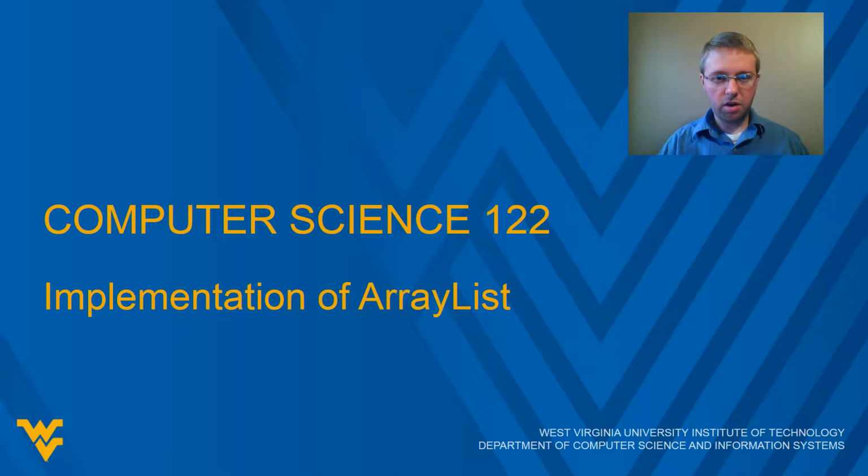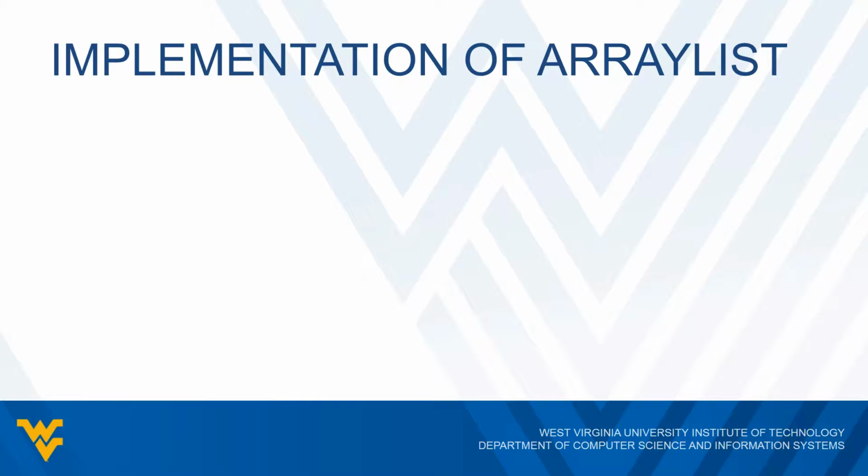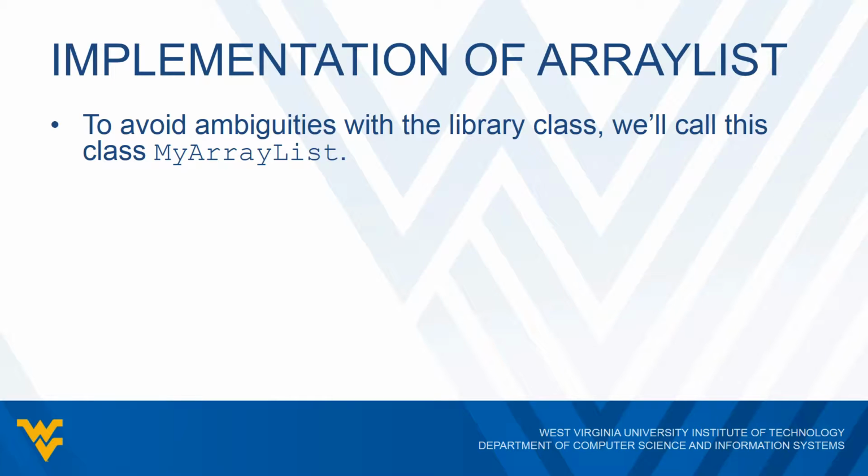In this lecture, we will discuss how the ArrayList class is implemented. Before we get started, I should mention that to avoid any ambiguities with the already existing library class, we're going to call this class myArrayList. We're not going to provide a myCollection or myList interface. Rather, myArrayList is just going to be standalone.